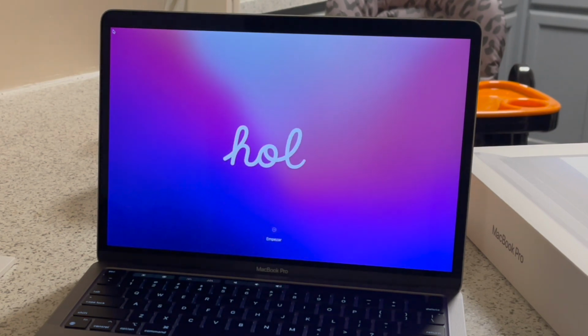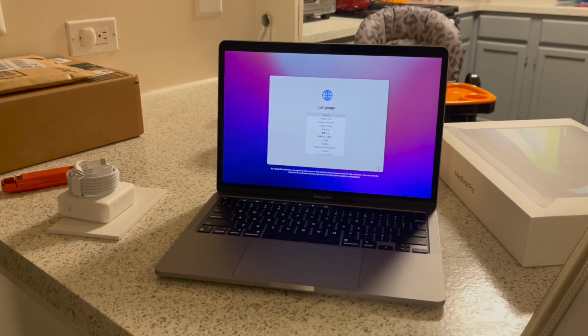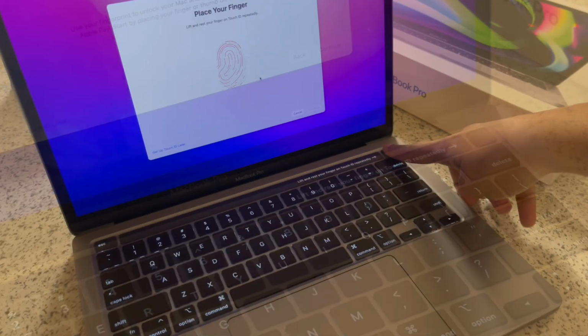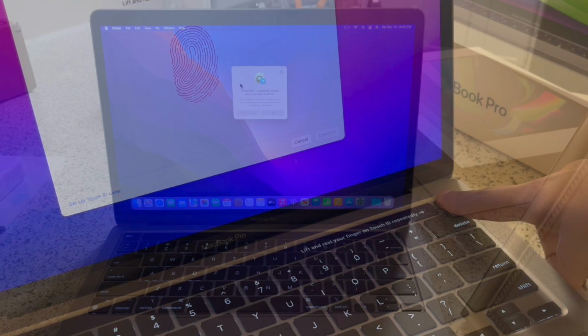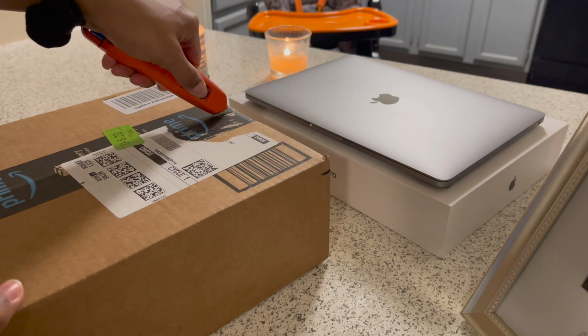So I did purchase this computer, you guys, specifically this inch. So I did purchase the 13.3 inch MacBook Pro, and I purchased it specifically for the toolbar. I specifically wanted that. I probably should have gotten a bigger one just because the screen is bigger and probably would be better for editing, but work with what we got. So as you get in the computer, this is what it looks like.